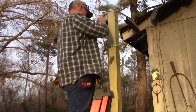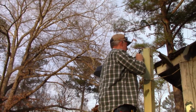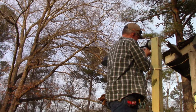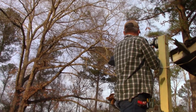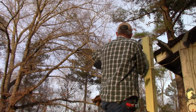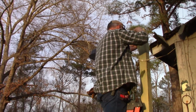Okay, give them a little snug. That way if we have a high wind, maybe nothing will come off. One more little bit of tightening.